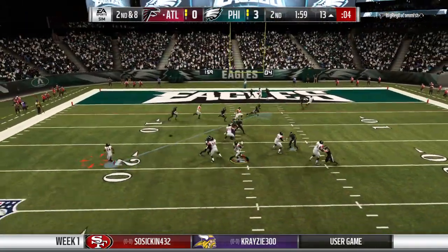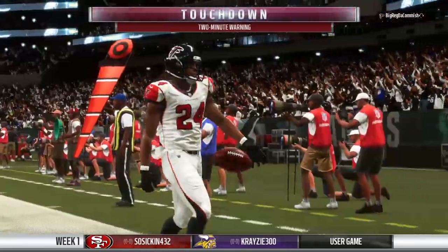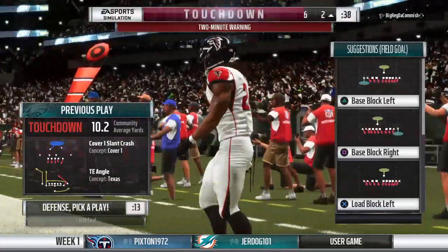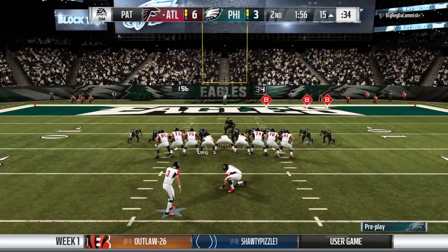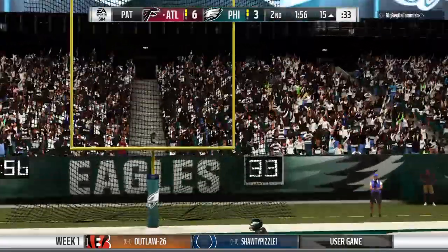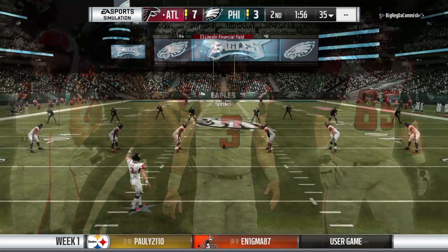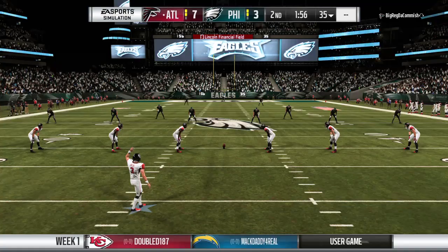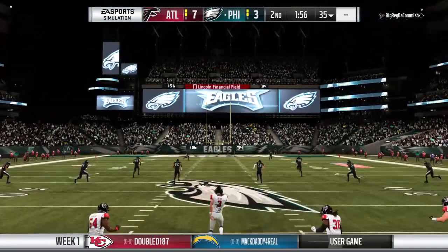On 2nd down, Ryan. And he will score. Touchdown, Falcons. Devontae Freeman, a 13-yard touchdown run. And the Falcons are in for 6. And they're able to run it in. It started with a battle in the trenches. They won there, and they got in for 6 points. And that's going to be a tough one for the defense to deal with. They've got to go to the bench now and figure out how are we going to slow down this running game, because on that particular play, they had no answer.